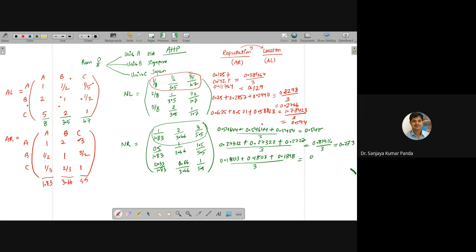I'm getting 0.5424 divided by 3, so I'm getting 0.18, right? So these are nothing but the row average values. If you take accurate values up to 4 or 5 decimal places, you will get the accurate values. Otherwise, the last digit is going to change slightly.